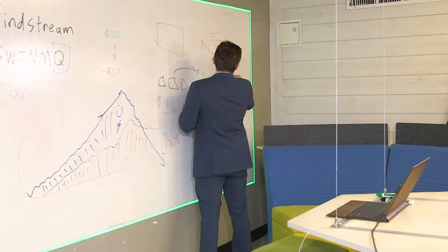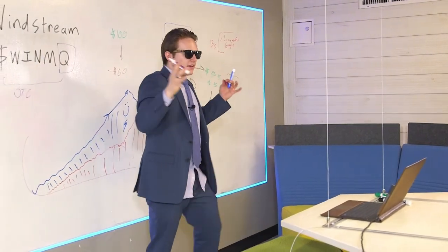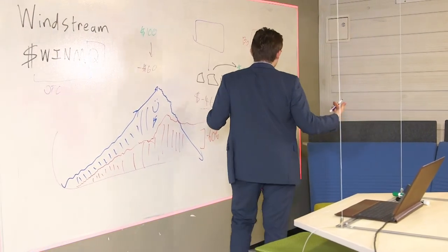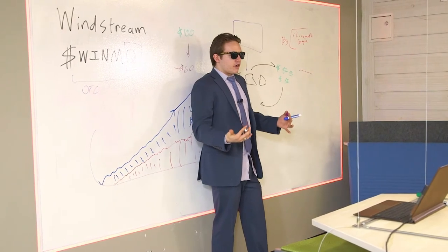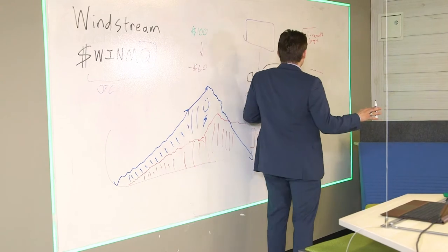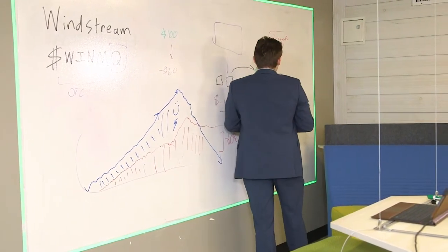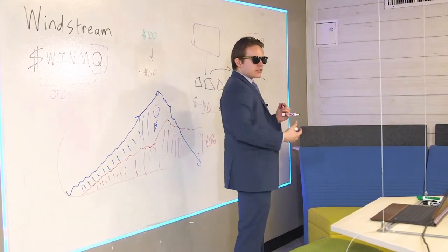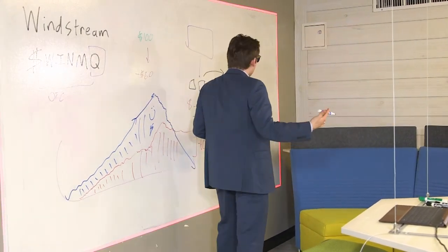maybe they used to have a good chunk of the market, and there's no doubt in my mind that the cloud computing market and the server market, the market that they're in, is a pretty big market. It's probably expanding. So I want you to understand, when I draw this, this is a very large and expanding market by a vast majority of measures. But just think about it like this: ignoring that fact, what probably happened is they had a pretty good chunk of the market, and these big companies also had a chunk of the market, and they started pretty early. They IPO'd in 2015. That's a long time ago.